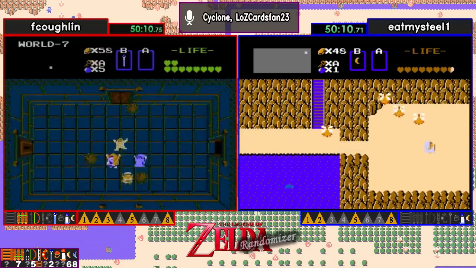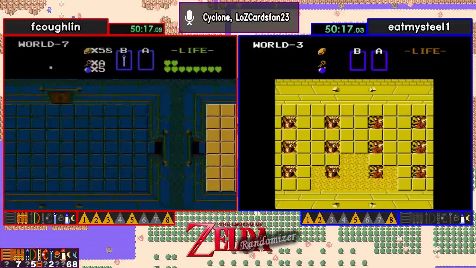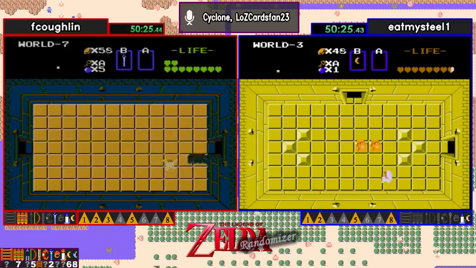Looks like eatmysteel is going to head for Casino Corner here in Hyrule. We're going to find out what's behind the vanilla money-making game. Yeah, that was level 3. We had seen that on Fred's side earlier. Fred took out a couple of enemies in that room with a blue Wizrobe, but I think he's going to try to find out what the dominant enemy is in that room later.